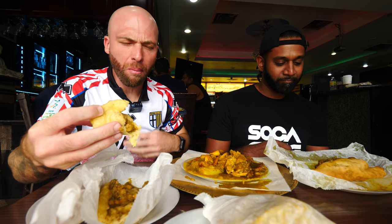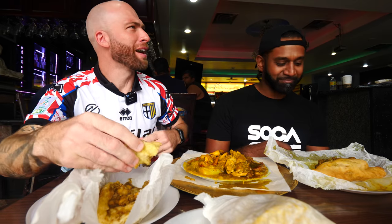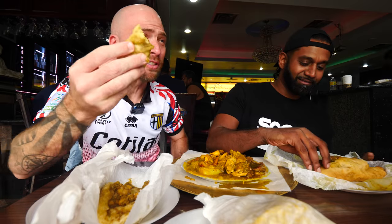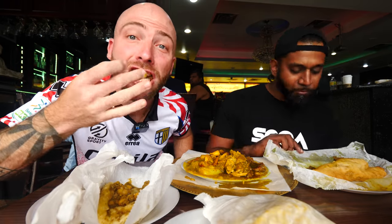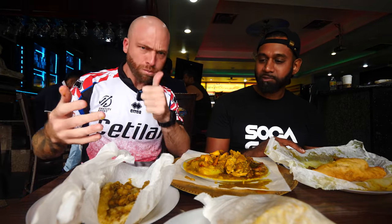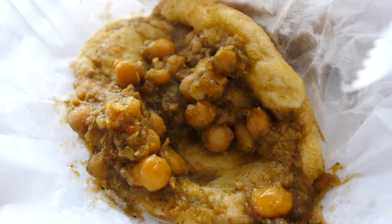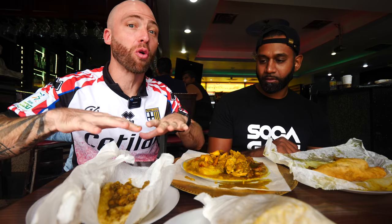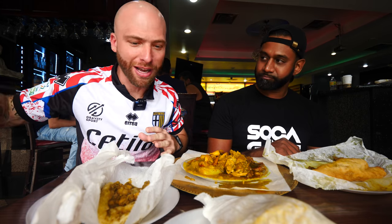Oh, it's so good. It's fluffy. Oh, man, I need some more pepper. I need more pepper, for sure. And you're supposed to take two bites. That's what they told me. Two bites, that's it, like this. Two bites, gone. Done. Not too spicy, obviously they didn't go crazy with the pepper. I like the tamarind though, nice and sweet. Man, this is phenomenal. This is literally takes me back straight to Trinidad right now.